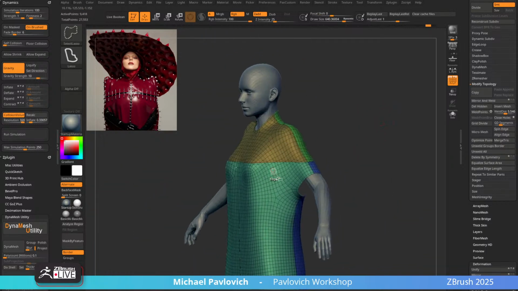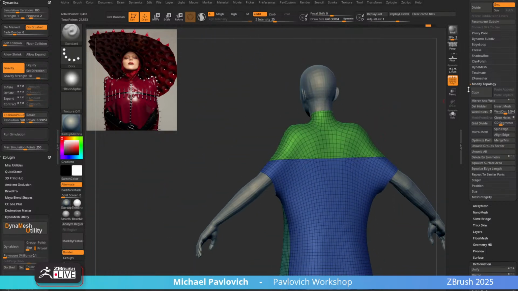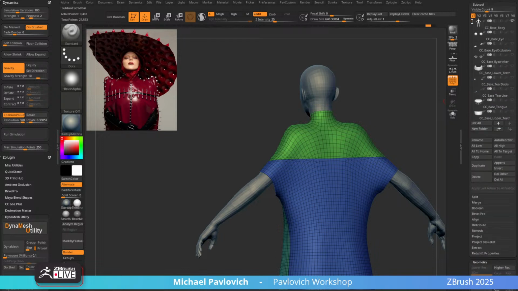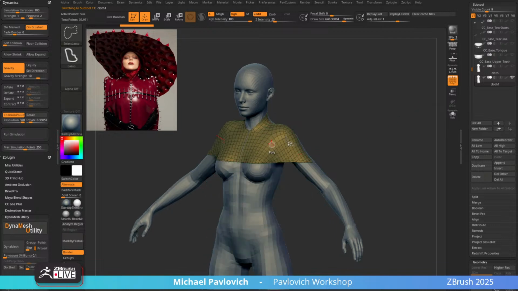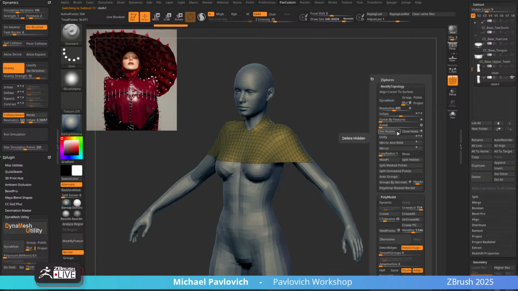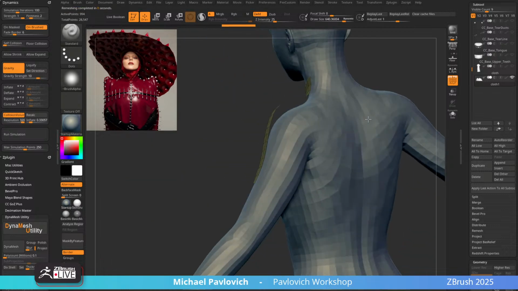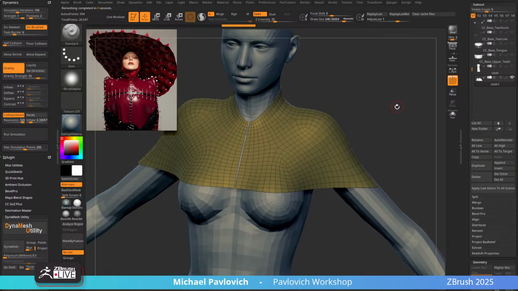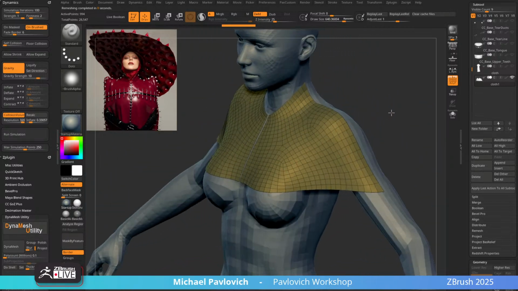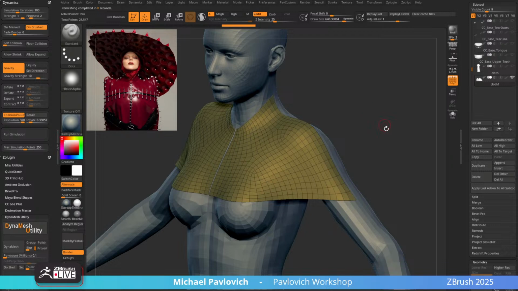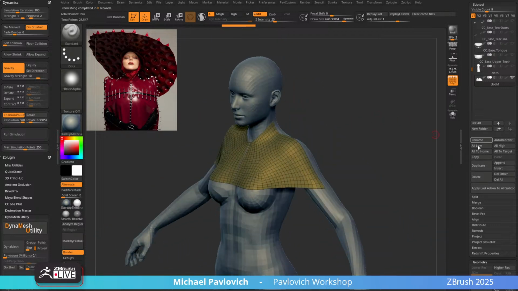So if we go through here, for example, let's just duplicate this off because I'm not sure I'm going to stick with this. I'm going to duplicate this off, turn off cloth. So Control Shift tap this piece right here. We'll say geometry, modify topology, delete hidden, and we'll just ZRemesh this by itself, and then there you go. So now this might be a little bit of a better technique.